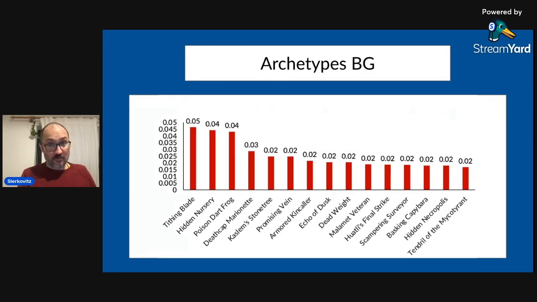And last one, Black-Green. And this is just to show you that this data is so chaotic. I think that it's mainly because few people know how to build Black-Green decks well. It's absolute chaos. Look at this data all you want, but the differences between how many of each card are in a good deck and in a bad deck are super, super small.